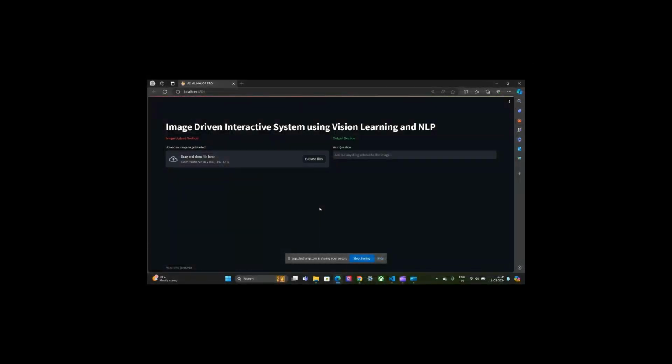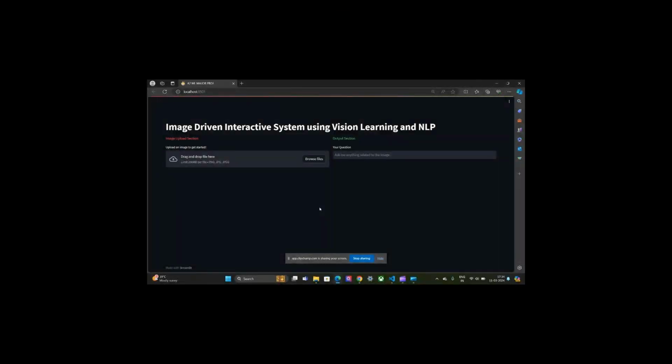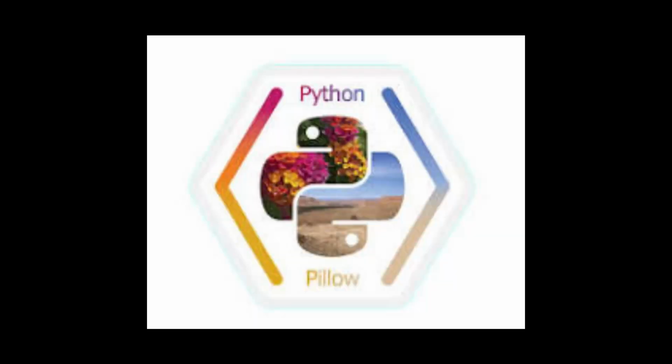For this project, the modules and libraries that we are using are, first, Streamlit. Streamlit is a framework which empowers us to create interactive web applications. Primarily, it focuses on giving tools to create user interfaces. Second, PIL. PIL stands for Pillow or Python Image Library.